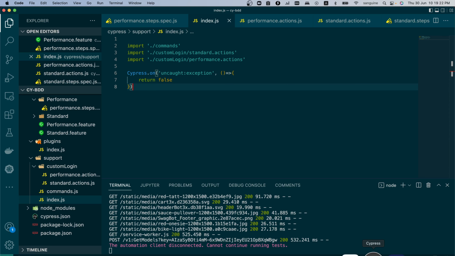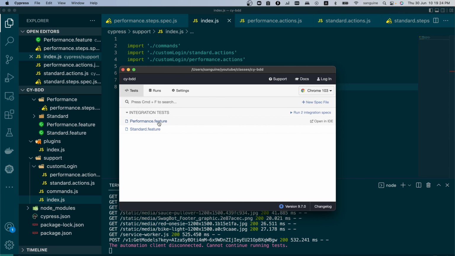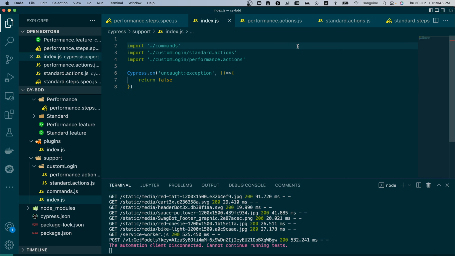So now this has led us to something here. One thing that is worthy to note here is the performance user already said there's a performance glitch. So every time the performance user logs in, it creates a cookie that persists. So the cookie persists, and because it has some glitch issues, it doesn't allow this next step to run. Then how do we surmount this issue?